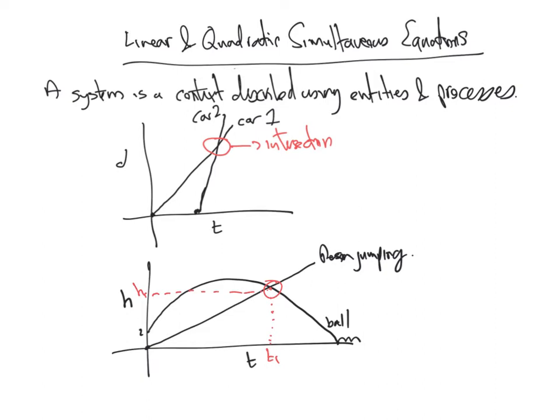But what you'll notice in the second one is we have different types of graphs. So in the first one, we had two linear equations, straight lines. But here we have a linear equation, the person jumping, and a quadratic to describe the ball. Now, hopefully some of you might recognize that sort of looks a bit like an inverted or negative quadratic. And that's where, if we were going to solve these algebraically, we'd be solving a linear and a quadratic simultaneous equation. So, although I could just show you how to do them, I think it's much more important you understand what you're trying to do first, because then manipulating them makes much more sense to you.